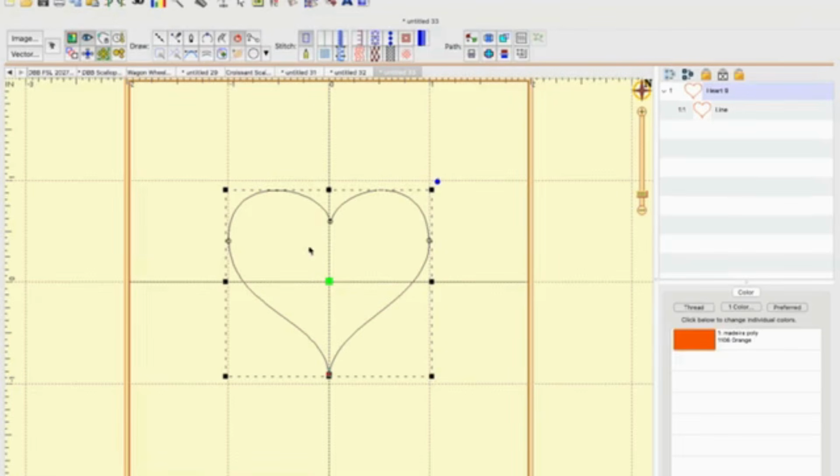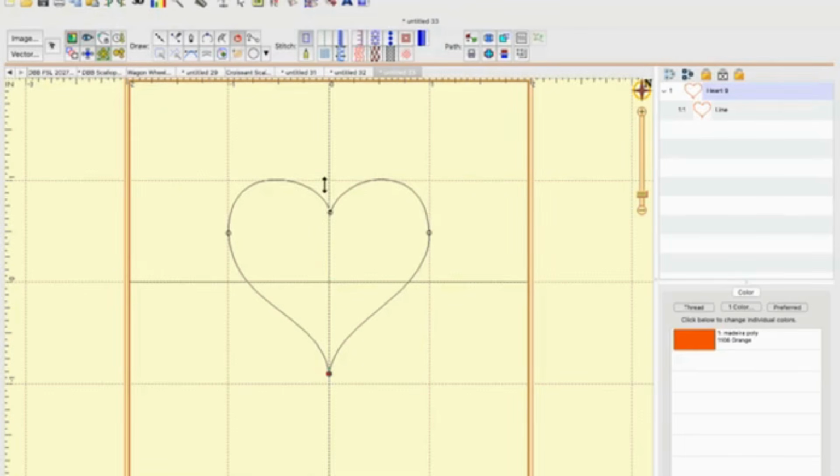So that heart comes in, and let's look at the size. It's about 2 inches wide and just about 2 inches tall. Let's make it 2 inches tall just to be consistent. 2 by 2. All right, that's a good looking heart. Maybe this heart's going to be an applique. We're going to fill it with fabric or vinyl or heat transfer vinyl, something, but we want to have that lace edge on it.